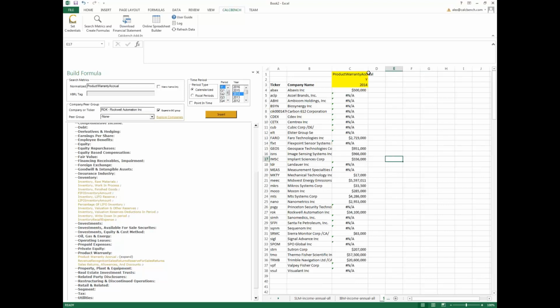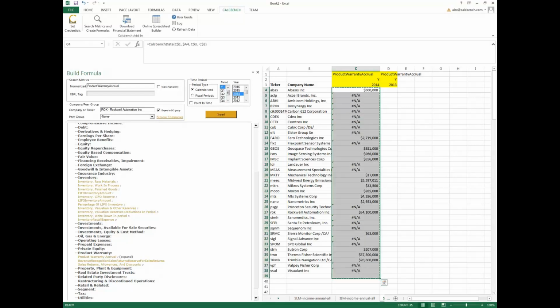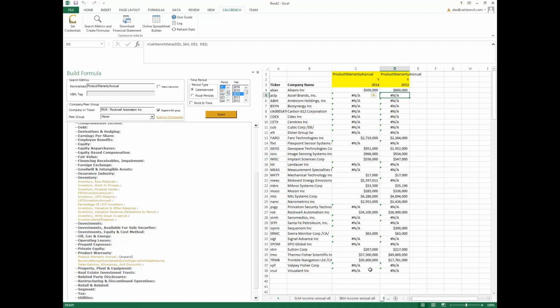Again, this is a metric that people are interested in, like I said, because it's off-balance sheet risk. It's buried in the footnotes, but you need to know it if you're analyzing a company. And we can do the same trick here. We can look at what it looked like last year as opposed to this year, all very quickly, and all thanks to the XBRL data that's coming in.